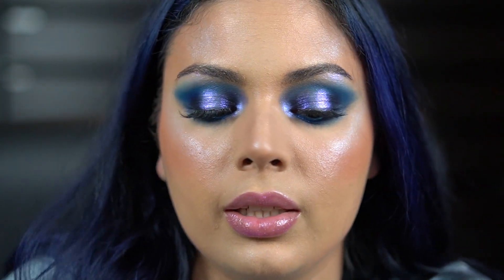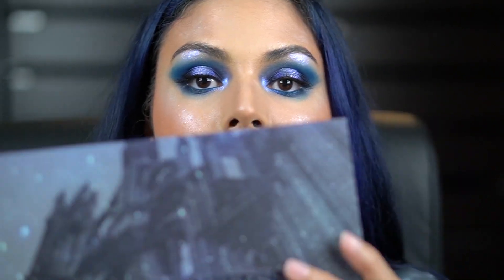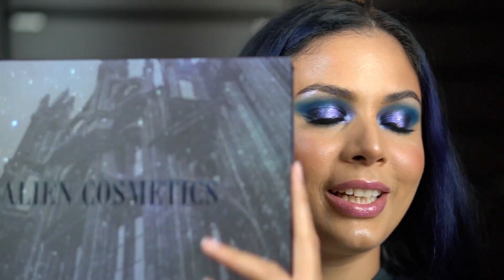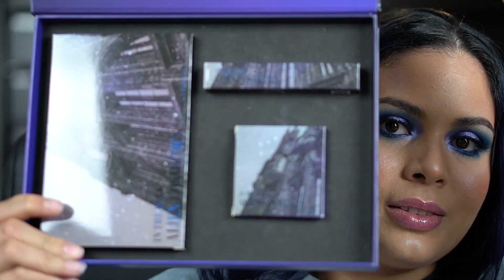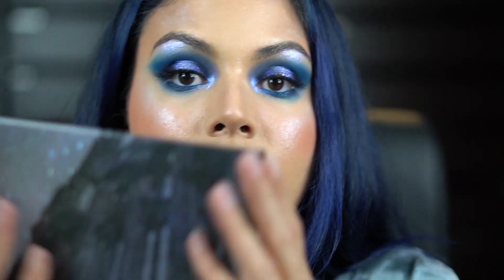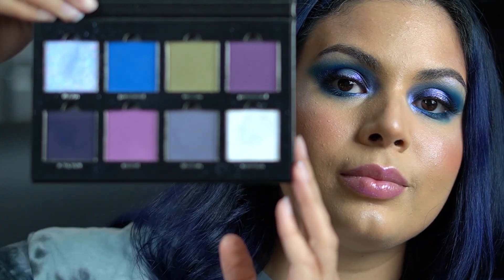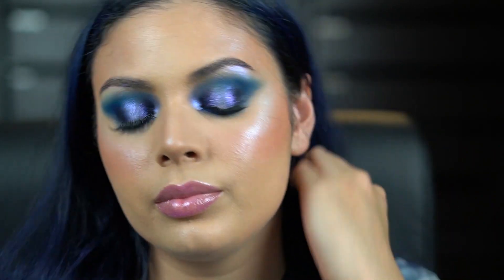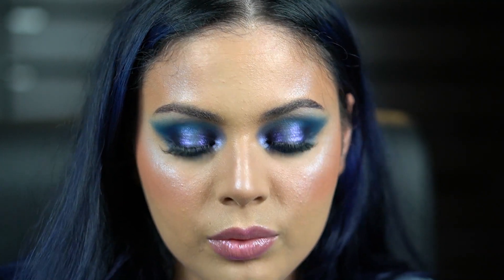The next collection is In the Dark — it is like a goth wintry wonderland dream. It is my favorite. When you purchase the collection it will look like this — you have your palette, highlighter, and gloss. Here's our palette — I did use it for this look so don't judge her. This color in particular has like this beautiful purple marbling inside of it, it's gorgeous. I'm going to do the top row — arm swatches — and then I will tell you which shades I've used on my look. The first shade is illusion, which is that marbled purple shade.